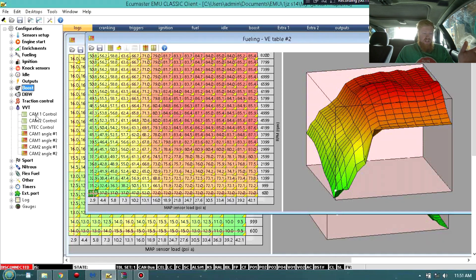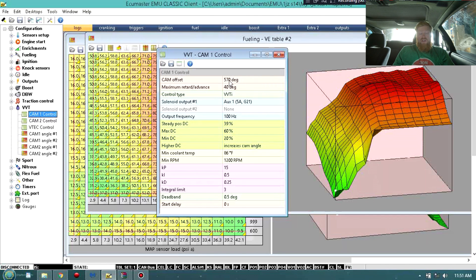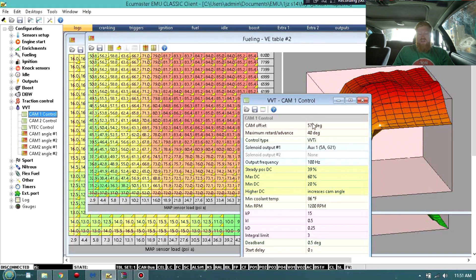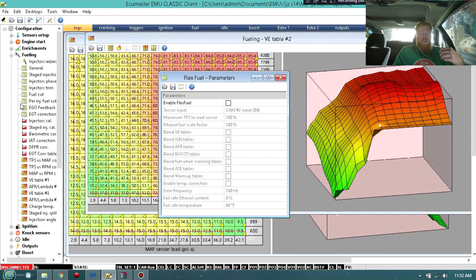If you're not wanting to keep drive-by-wire - VVTi: I have VVTi, so if you guys have VVTi you can use your cam one control. You're going to be setting these up with the log. If the log is saying that you're at negative 10 degrees, you're going to want to adjust this and change it until it is at the actual correct degree shown on this map. So if you're sitting at zero and your log says you're at 11, you're going to want to adjust your cam one control - change this number up or down depending on what it's actually reading on the log. You do not want them to be different. For flex fuel parameters: if you have a flex fuel sensor, you can use your flex fuel, and that's what the multiple maps are for. Table 1 is for pump gas, table 2 is for E85 or whatever high octane fuel you have. If you were to mix the fuels, it would find a variable in between to give you a good map.